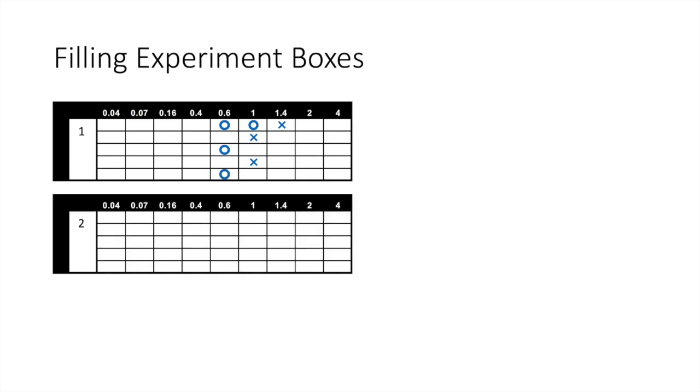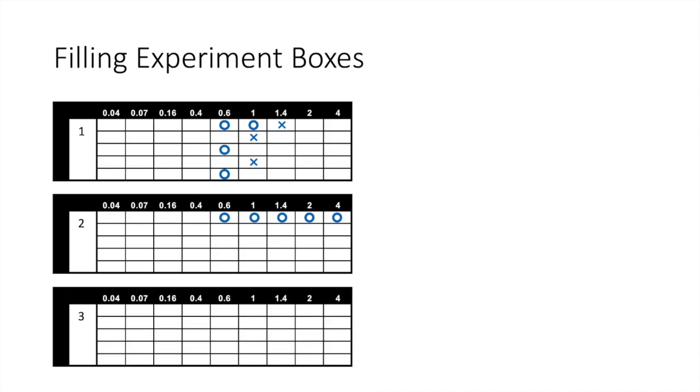We will now show what happens if a mouse is insensitive to all filaments tested. In this case, you record all responses on the first line, and after testing the 4 gram filament, the test is complete. As our last example, if an animal is sensitive to every filament used, simply mark X's in each of these boxes, and the testing is complete after testing the 0.04 gram filament.